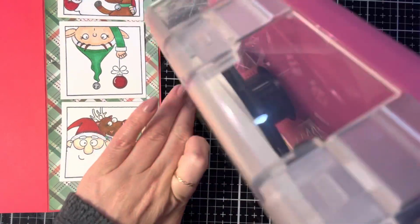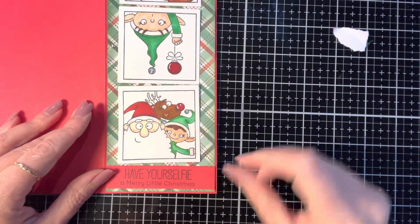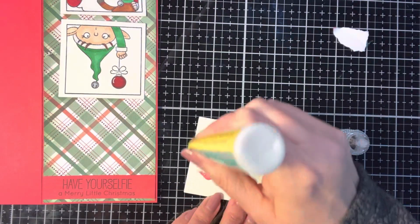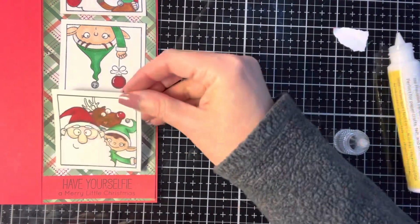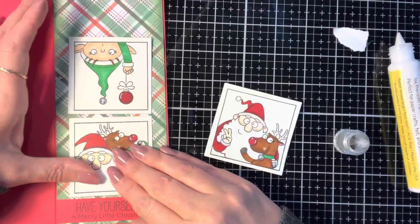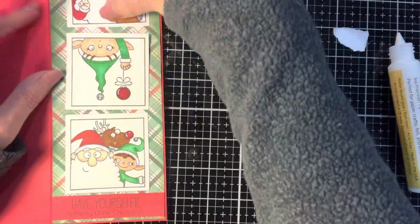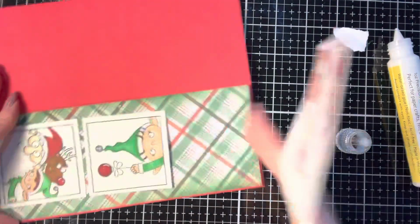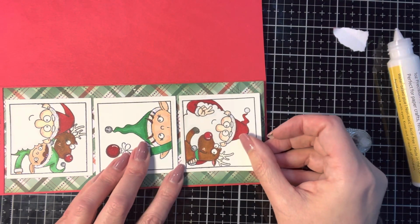I'm going to go ahead and take my ATG gun and put the sentiment on first, and then I am going to glue on the bottom picture because I want to make sure that I have enough room to have all 3 of them on there and spaced evenly, or as evenly as I could. I eyeballed it. I didn't do any precise measuring, but with all 3 of those down, I put glue on the back of the 3rd one, put that on, did glue on the back of the 1st one, and then that way I'm going to be able to center that middle one pretty well in between those 2.